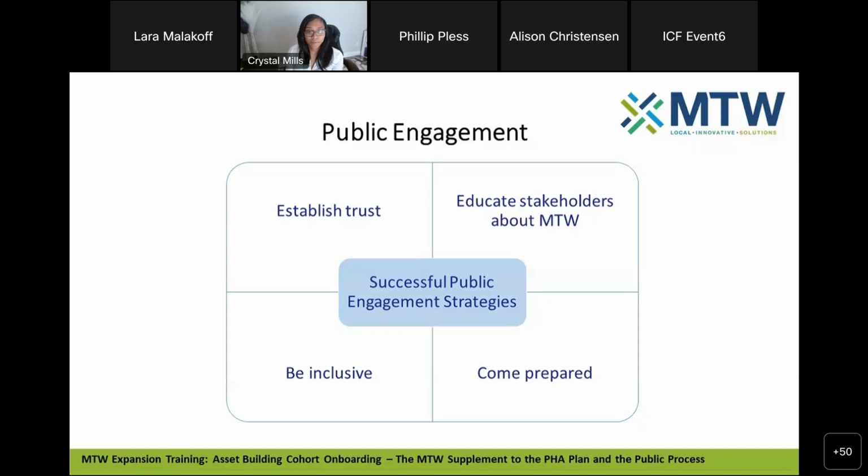So we know that getting residents to engage can be challenging. As with the supplements that we've received to date, we've seen some that have really taken the reins and done a great job. Some others where we wanted them to flesh it out a bit more and to tell us more about the engagement and what it looked like and what they did, just out of curiosity and understanding for HUD.